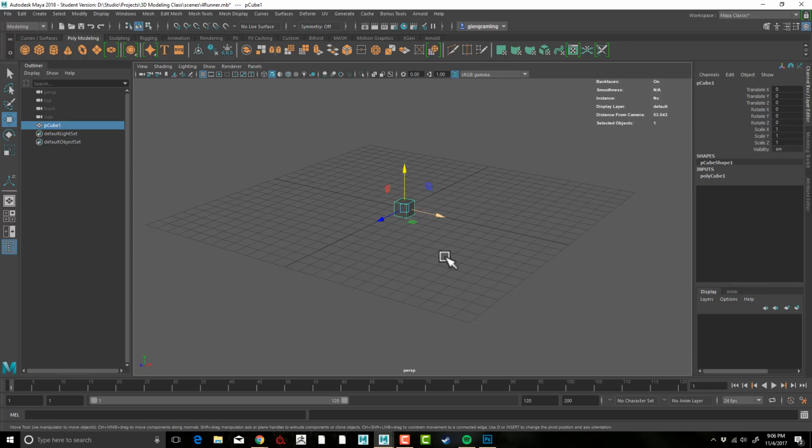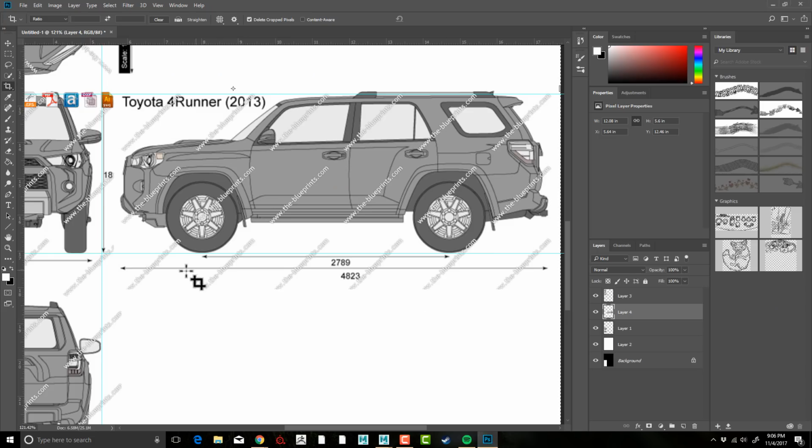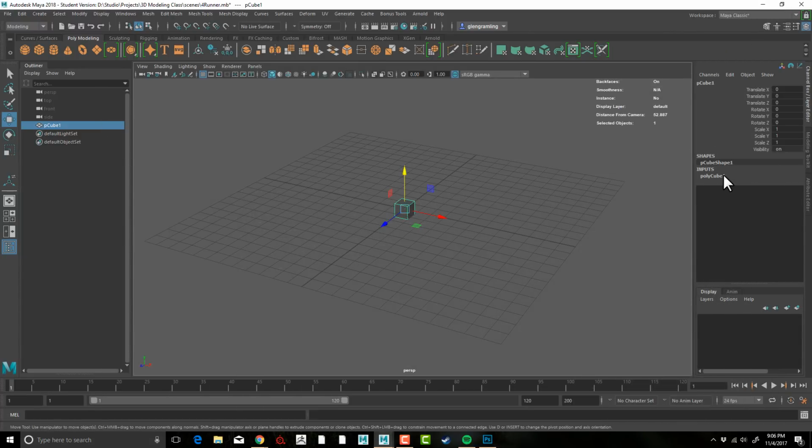Before I start working on my orthographics, because I'm going to need to scale them up to the proper scale, I make a cube, and we're going to jump back over and look at our dimensions here. So 4,823, these are millimeters. For centimeters, we're just going to move a decimal place, so this is going to be 482.3 instead of 4,823.